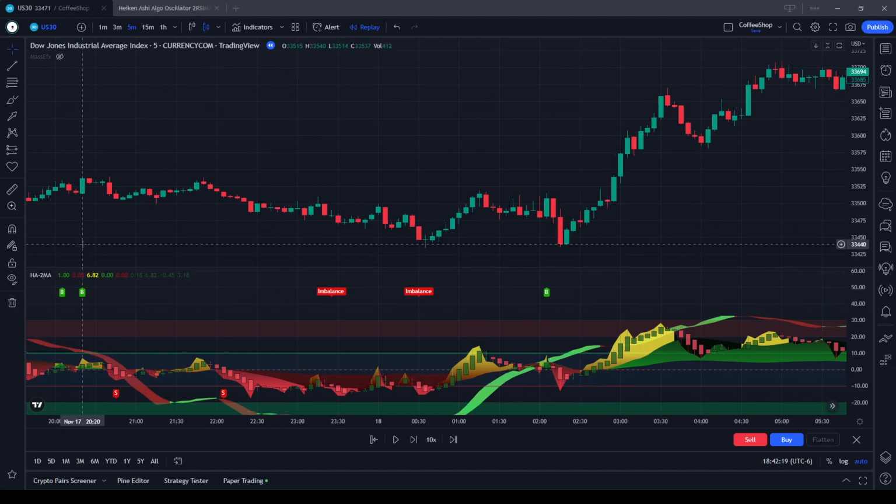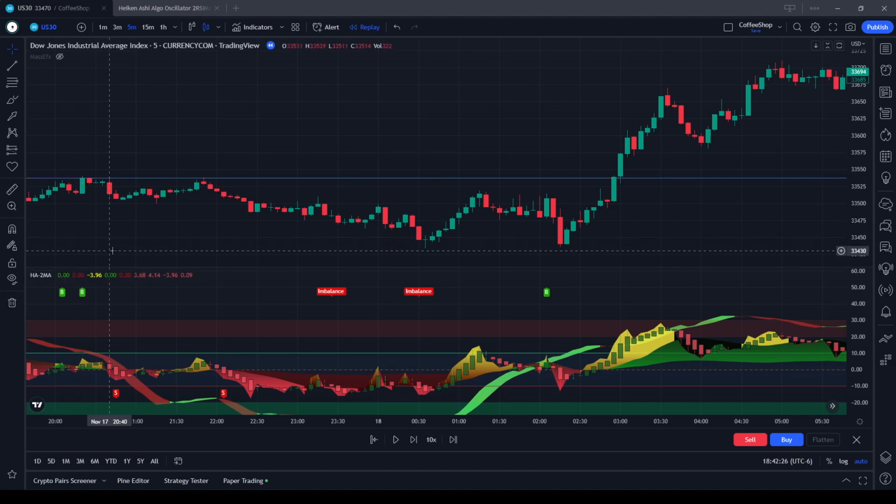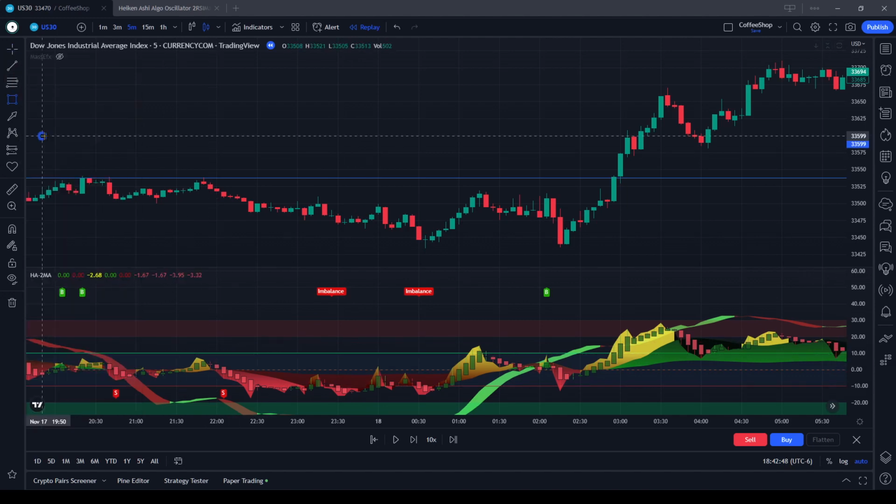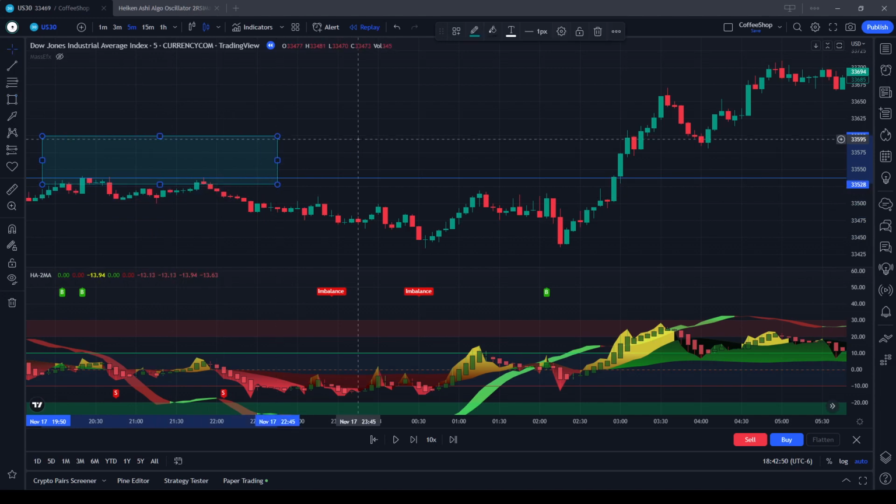When you see these come up, you can see that you have support here at this level. So you can mark a line there while you're just trading. After your price breaks that line, you can get away from it, whatever. But what you want to know is this. If you get support, okay, and you have imbalance, this is imbalance. If you have an imbalance near it, what you need to do, and eventually the Heiken Ashi Algo is going to do this for you. And I just want you to see how this works.